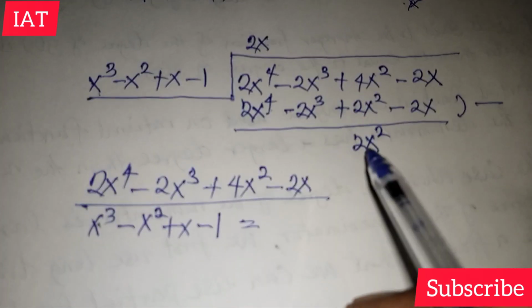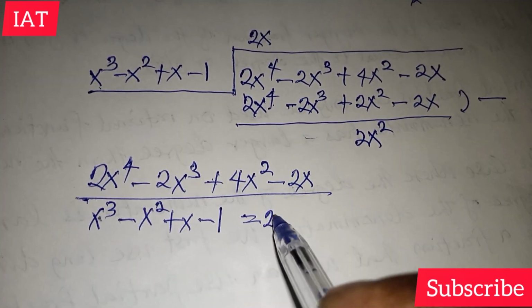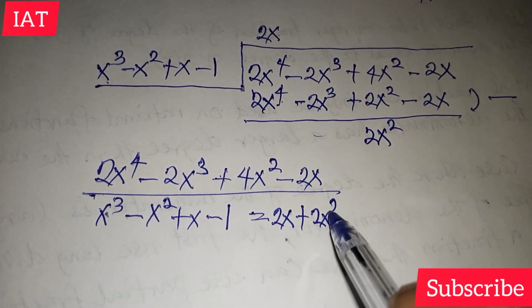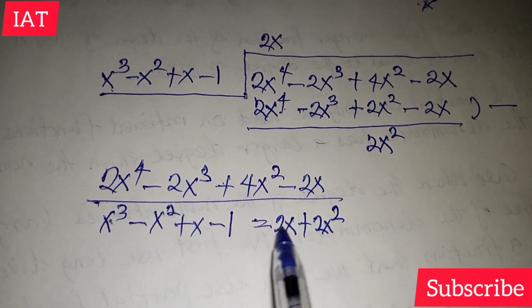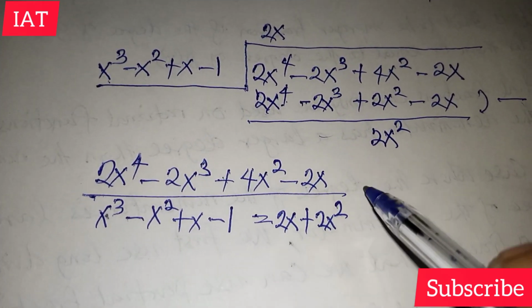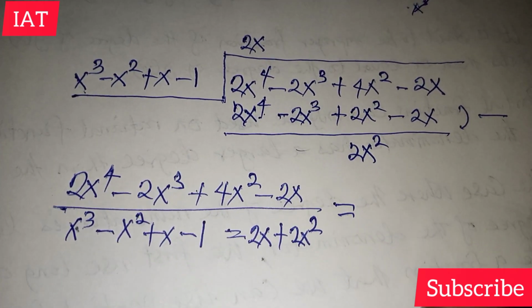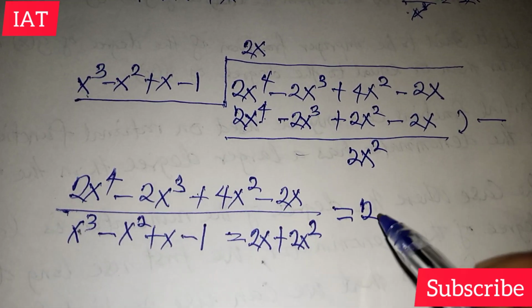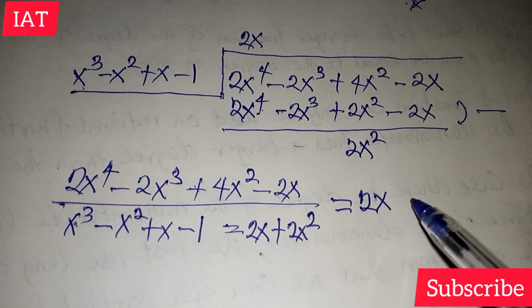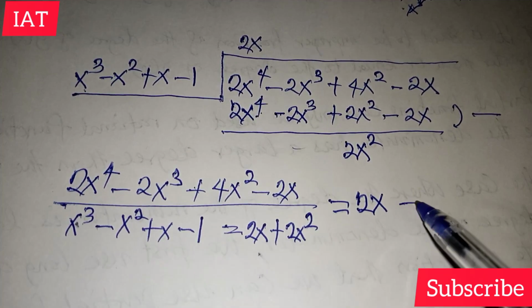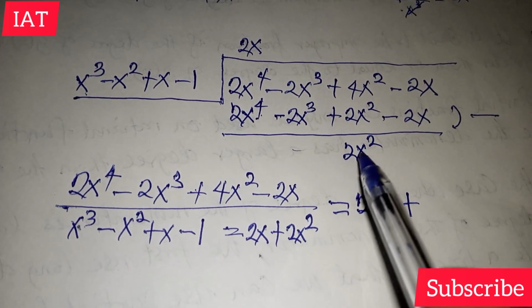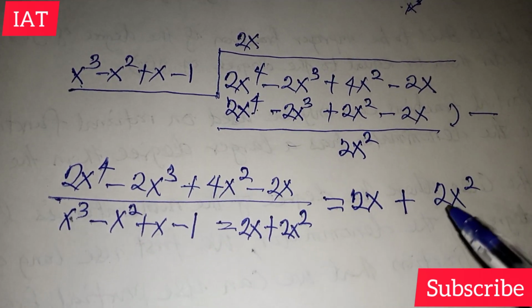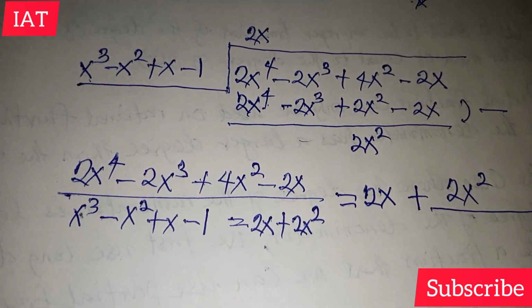Of course, this will be equal to, what do we have? We have 2x plus 2x squared. What I mean by equal to is that this will be replaced with this. But how do we do that? We first of all write what we have as the remainder, as 2x plus, and then this one becomes the numerator, which is 2x squared, all divided by what you have at the denominator.